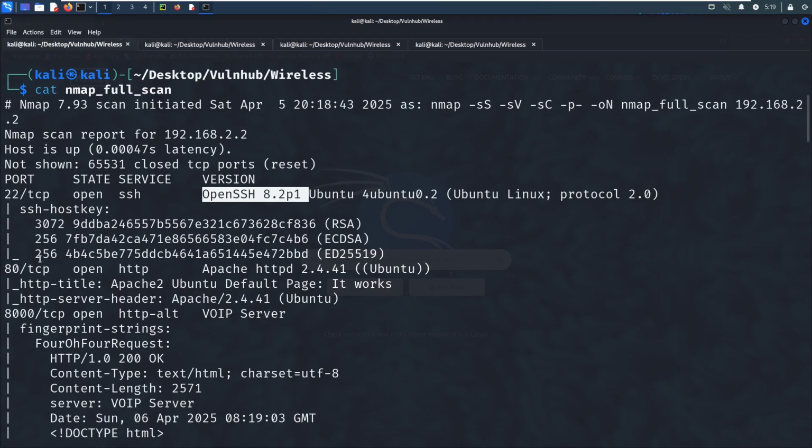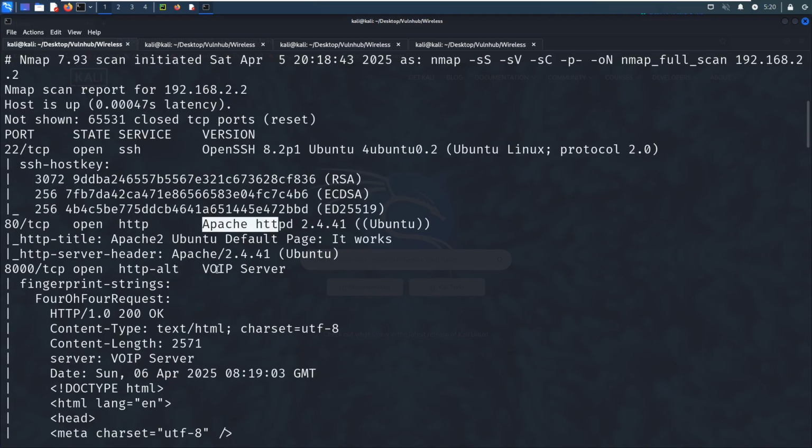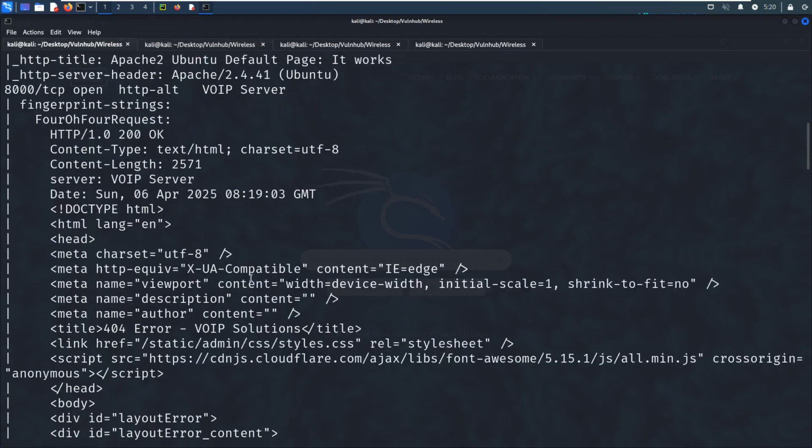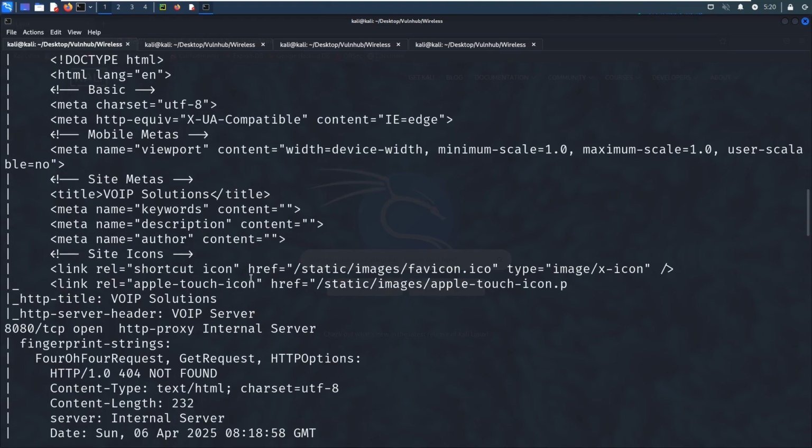The second one is 80, which is running HTTP service and also the version information, Apache 2. The next one is 8000, which is running HTTP as well, and this is some kind of VoIP server. And the last one is 8080, which is running HTTP service, but this is the internal server.